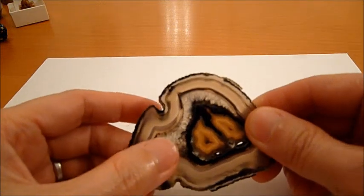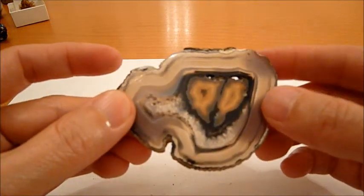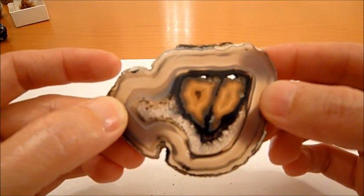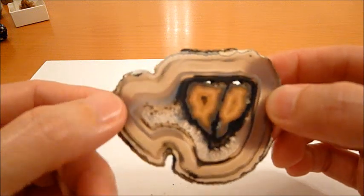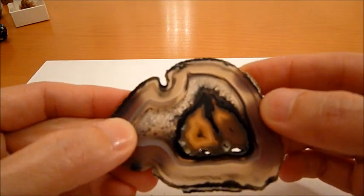My obsidian mineral or rock, I want to show you how glassy and how beautiful it is, and the colors within it are just absolutely wonderful. It's volcanic glass, comes from volcanoes, and a long time ago people used it because it's very sharp, as a cutting tool or a piercing tool. So this is known as obsidian.